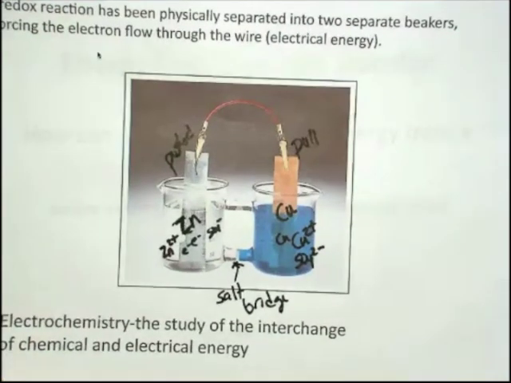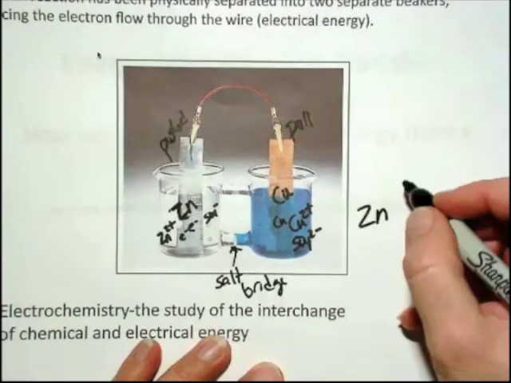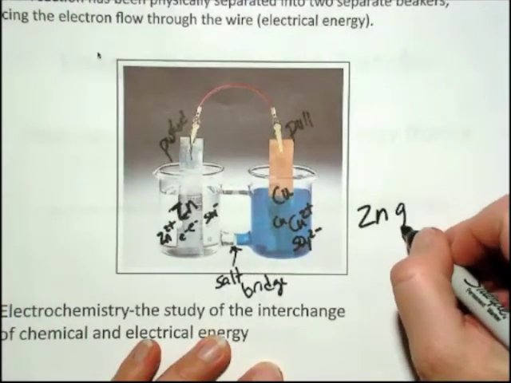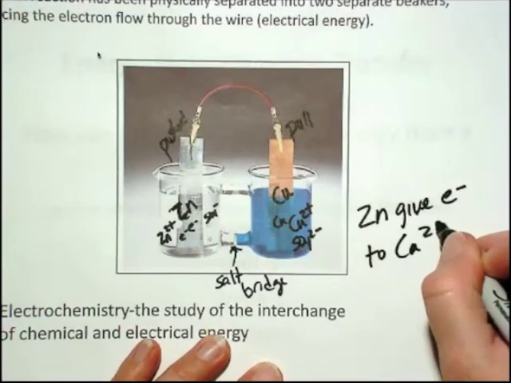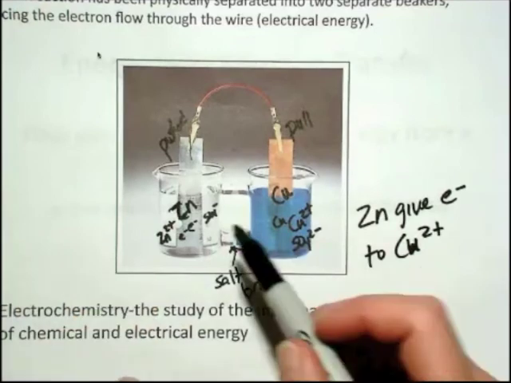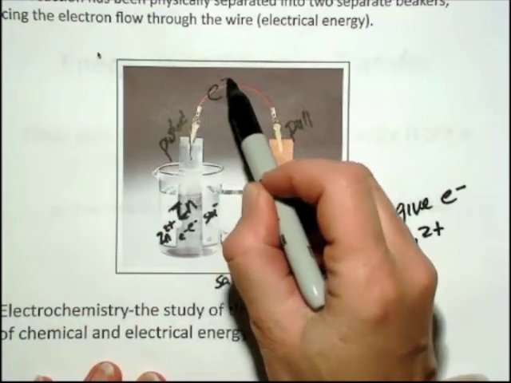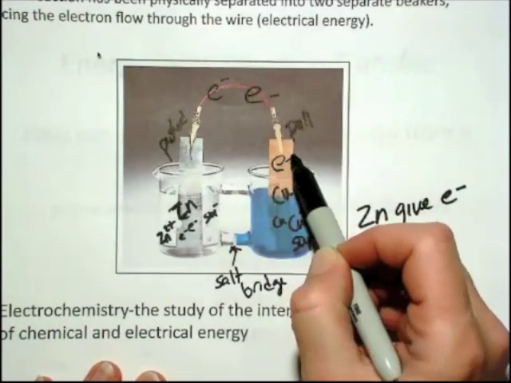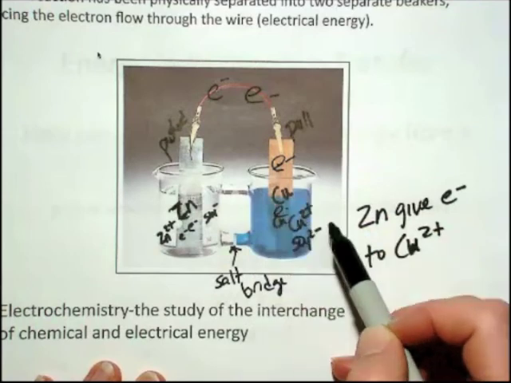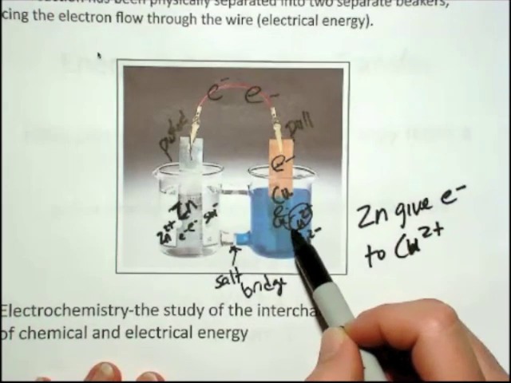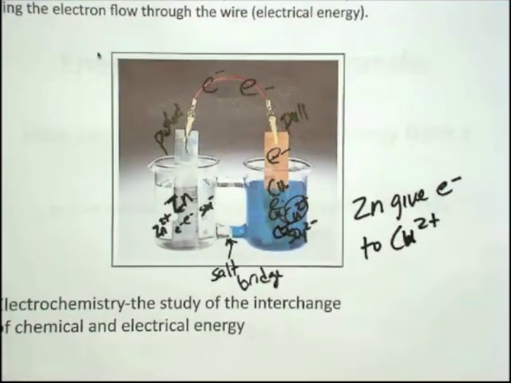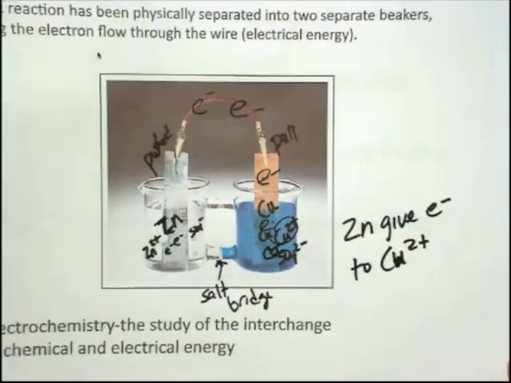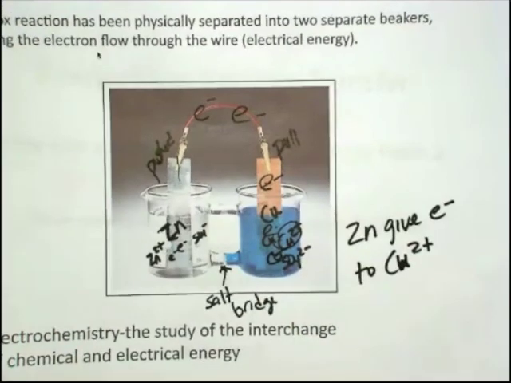You see. So what's going on here then is the zinc is giving its electrons to the copper ion. It's just that they're physically separated, so the electrons have to pass through the external wire, through the piece of metal, down into the solution where they're picked up by the copper ion, and then the copper just what we call plates out onto that piece of metal there. All right, so this is your basic, this is called an electrochemical cell.